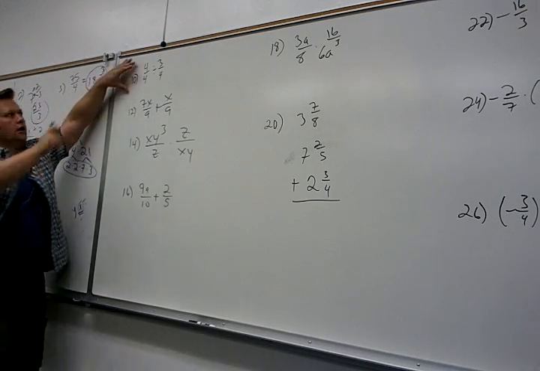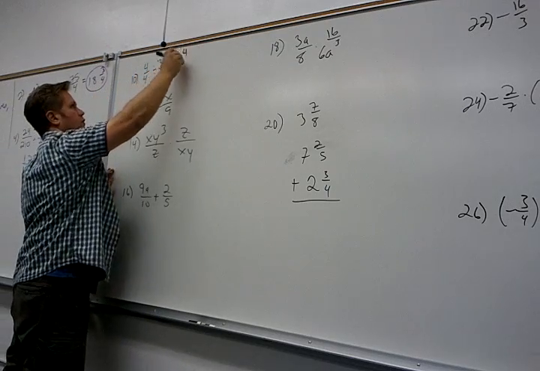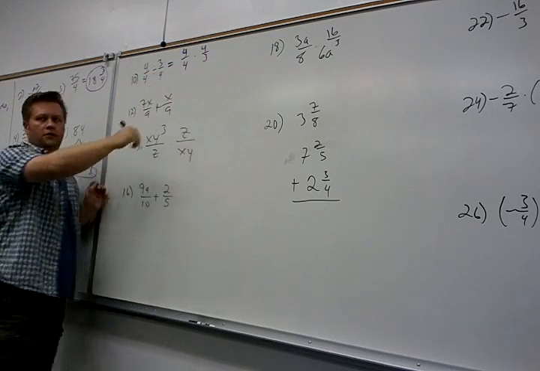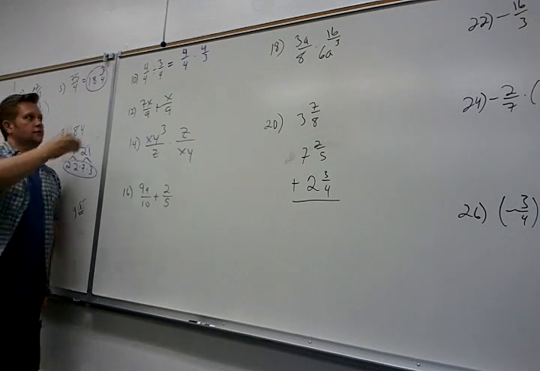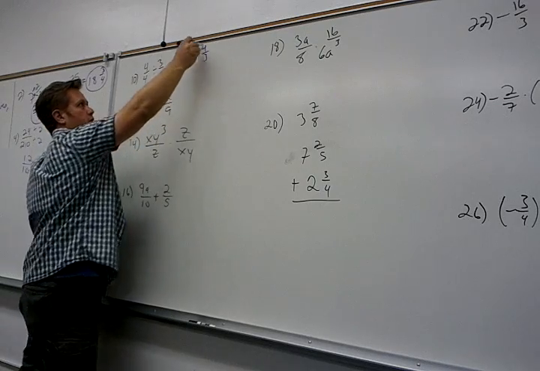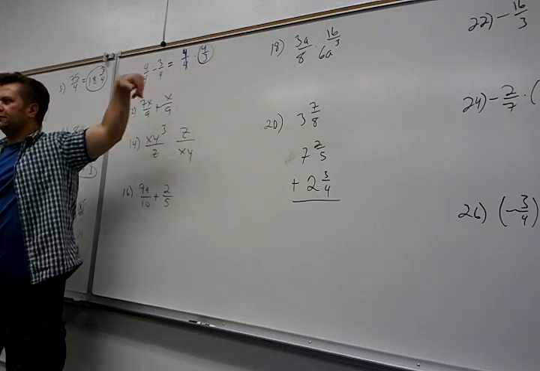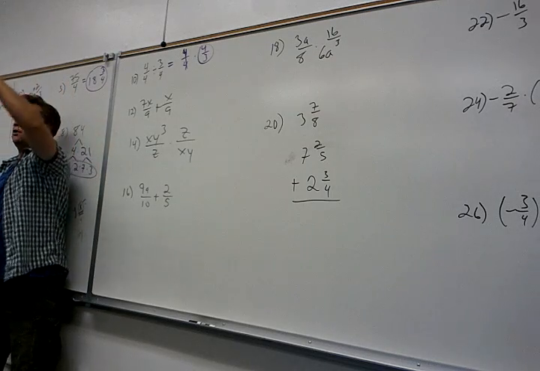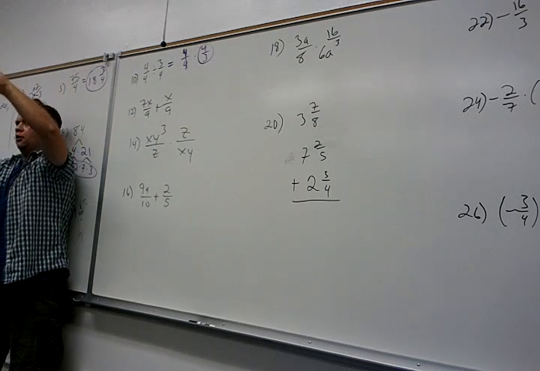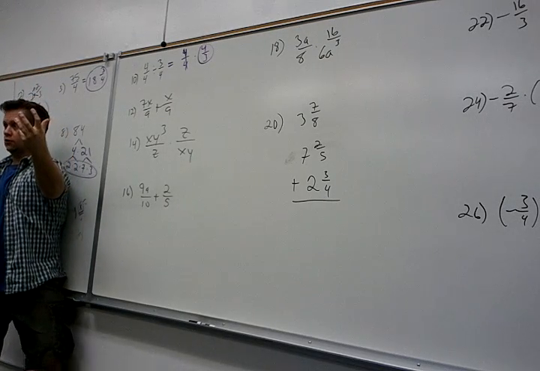Number 10. How do I divide fractions? Multiply by the reciprocal. Cool. So this would be 4/4 times 4/3. Now I think only one person realized this. What is 4 over 4? 1. 1 times 4/3 is 4/3. Now you could get 16 over 12, but of course the 4's cancel because both the top and bottom have a 4. And you can see that right there. So anytime you can reduce a fraction straight up and down or across when you're multiplying, do it. Then your answer is going to be already reduced. That's awesome.